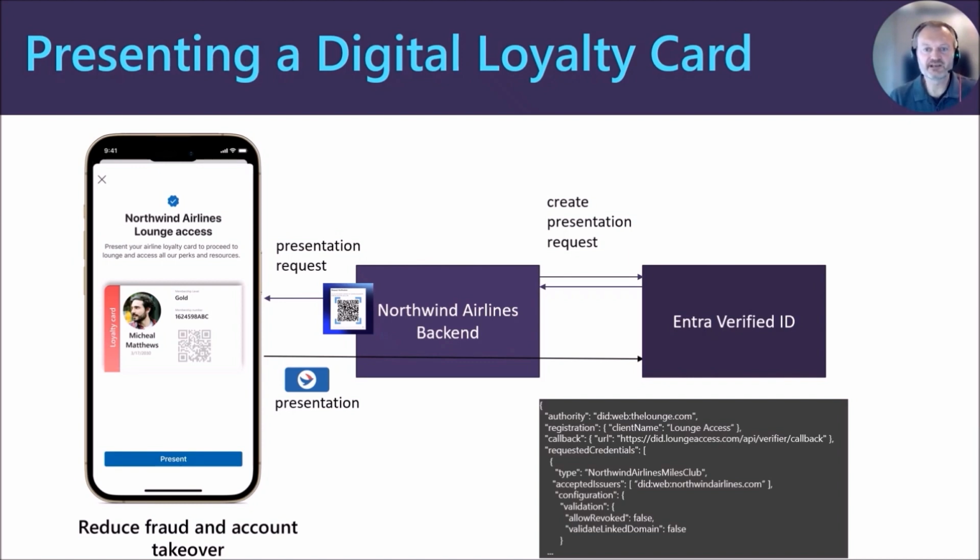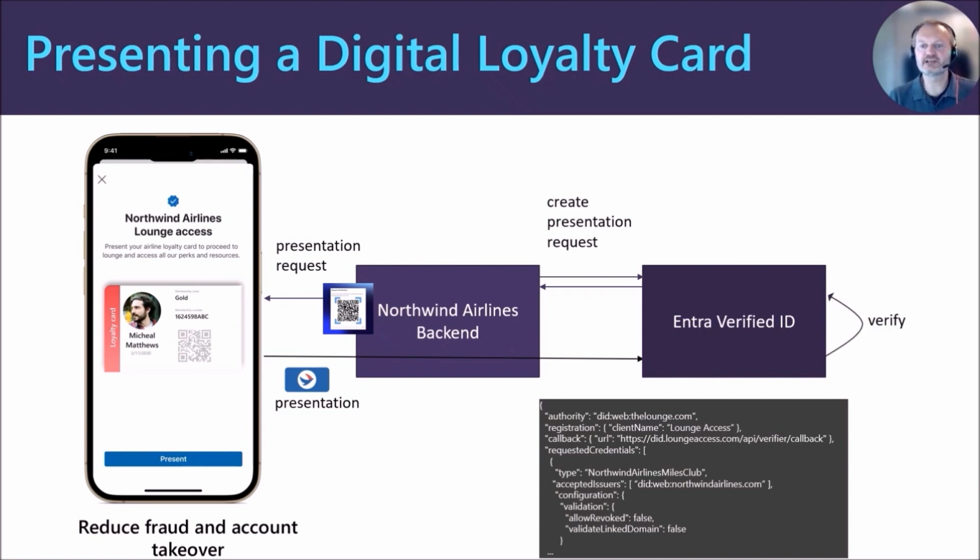At this point, Entra Verified ID sees the verifiable credential being submitted. It does a couple of checks. Was it really issued by Northwin Airlines? Was it issued to this user? So the submission is actually correct. Does it match what was actually asked for? Because if you're asking for a Northwin Airlines credential and you're getting something else, it doesn't make sense. The wallet made some mistake.